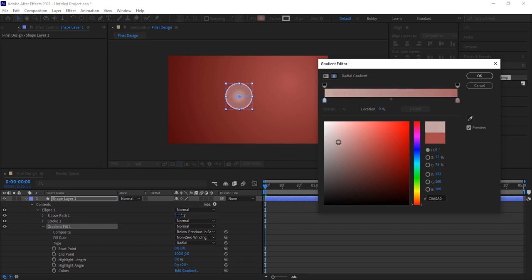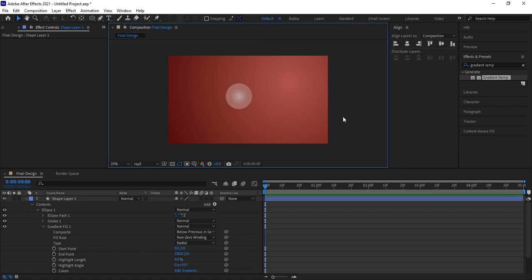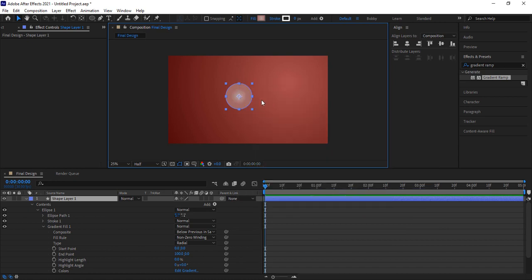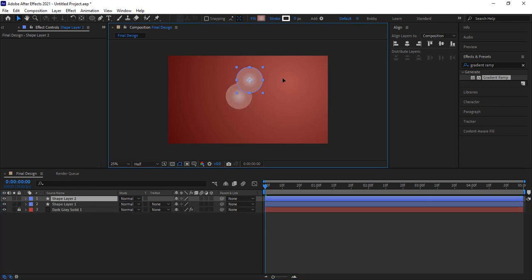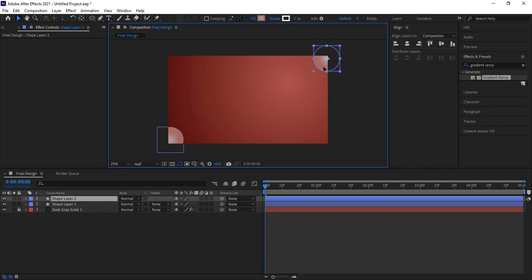Then okay, let's see how that looks. I think that's cool. We are going to remove the fill color, guys, so it has no fill color. Good. Now we are gonna make a duplicate of that, but before that, let's just center the anchor point. Now to make duplicates is quite simple. Just Ctrl D on the layer. Now one of the duplicates will be far here, and the other one will be around there. So I think that's cool.